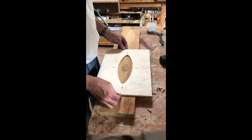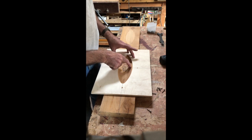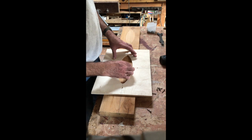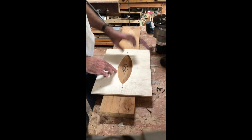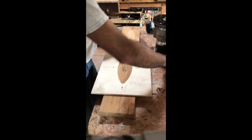When you're setting the pattern, bear in mind that the cut is actually a 1/4 inch back from the edge of the pattern, so this isn't the entire opening. Overall it's a 1/2 inch smaller, because that's the difference between the outside edge of the template collar and the cutter itself. So I'm just going to eyeball this and center it up on the damaged area.